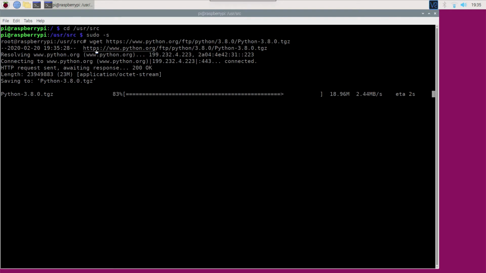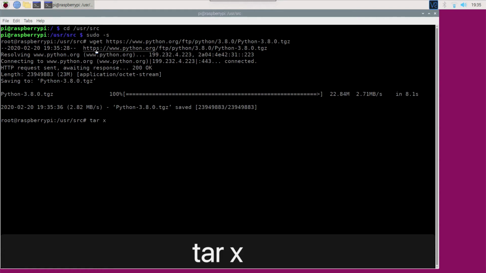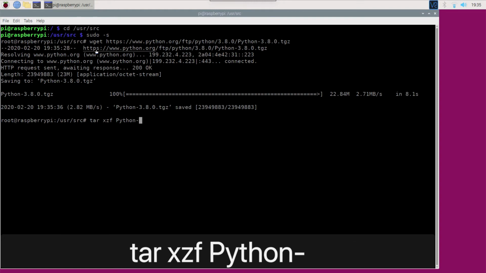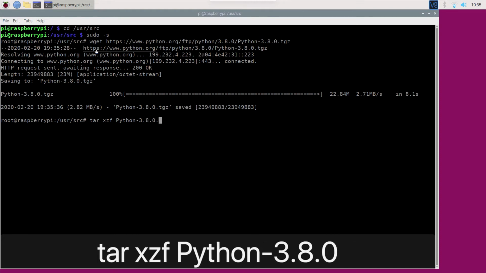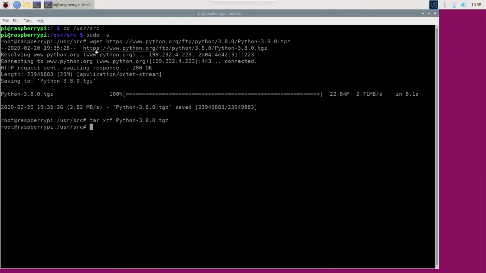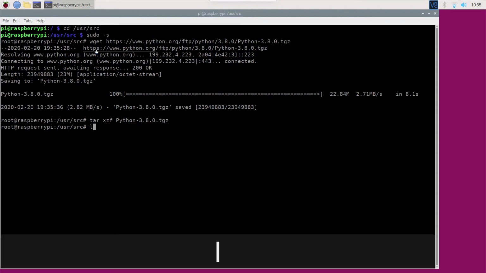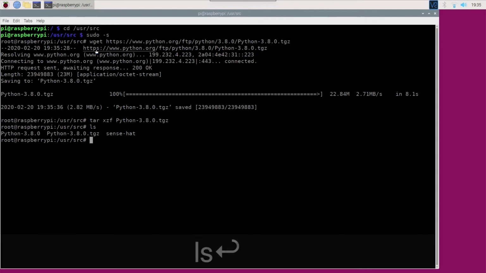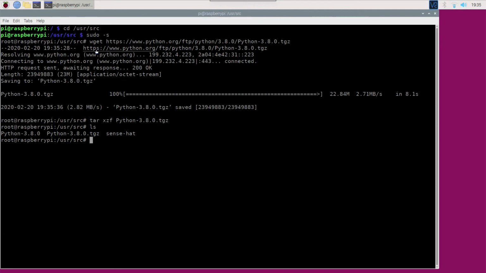That's an archive file that contains lots of smaller files, source files. So we're going to use the tar program to extract all of those smaller files out of this archive. And if you do a directory listing, you'll see that we now have a Python 3.8.0 directory in addition to that downloaded tar gzip file.